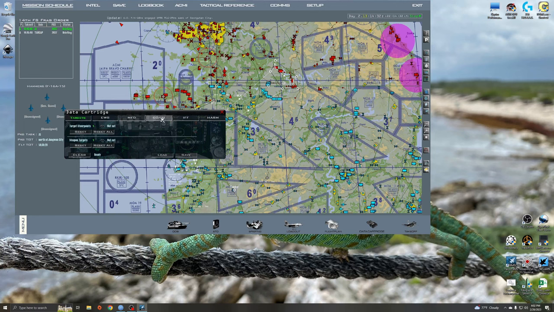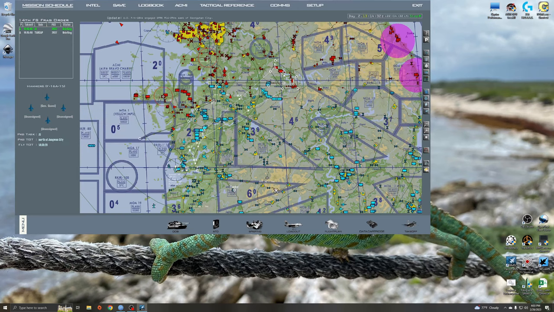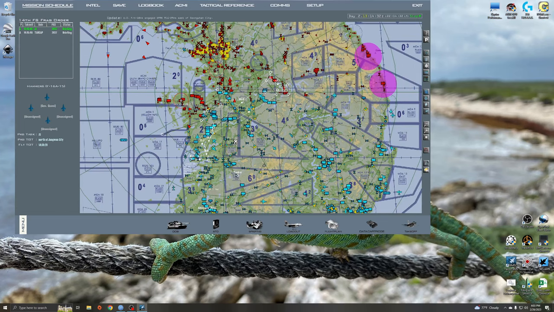Don't generally change. So comms, and we're going to save comm plan, IFF plan, and save. And there's that. So it's saved. Close that. All right. So at this point, check my notes, see what we got going on here. Let's see what the briefing says.